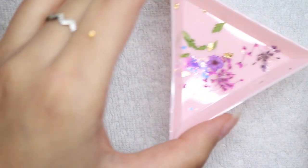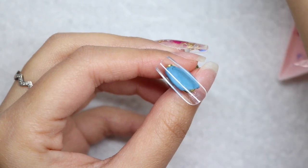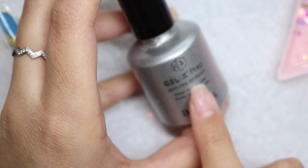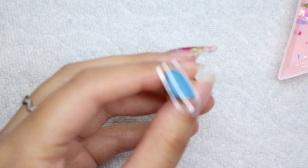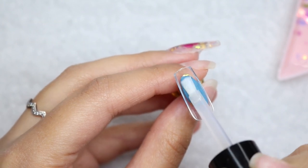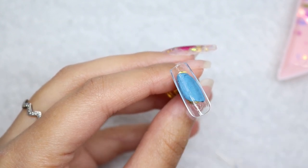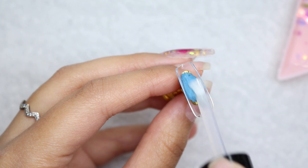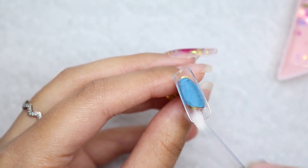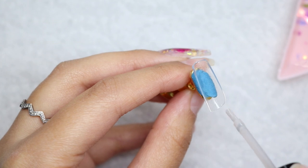Once I have all of this ready I'm going to move it to the side and prep my tip. For the tip I'm going to use the Gel X prep. You can definitely go in with a nail file or nail drill and etch the surface, but ever since I got this little product I enjoy it so much more. Since we're going to be covering the whole nail, we're going to etch out the whole entire nail. Usually if you're just applying them, you etch out whatever is going to be touching your natural nail, but in this case the whole thing needs to be prepped because we're going to be placing gel and encapsulating everything on it.